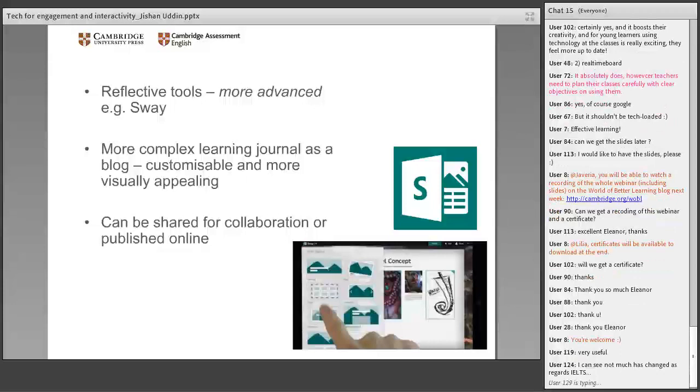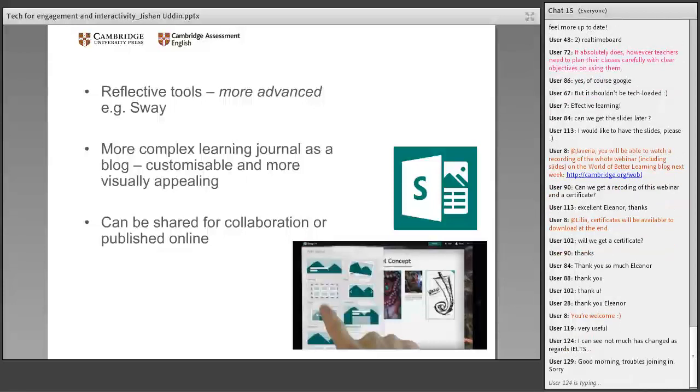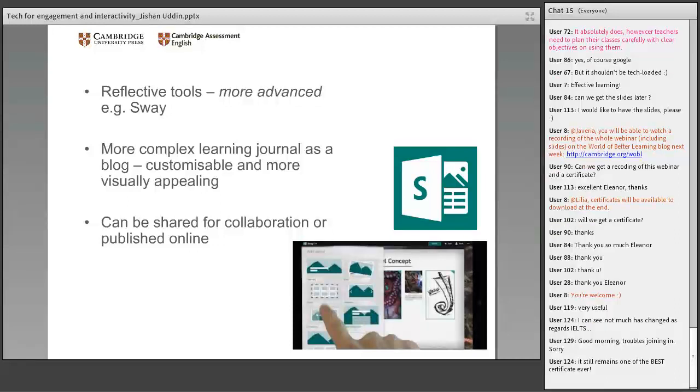Another tool which maybe moves on from OneNote, again it's part of the Office 365 package, and I'm hoping it's free to everyone, if not everyone, as many people as possible. It's called Microsoft Sway. Now, Sway is used for many things, particularly creating simple blogs, or simple presentations, maybe. But what I find really useful is that it gives a really customizable and visually appealing outcome for what students are preparing.